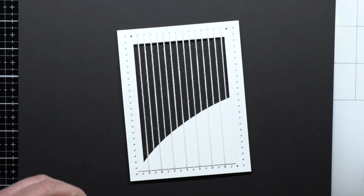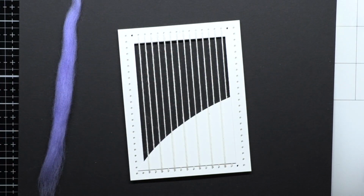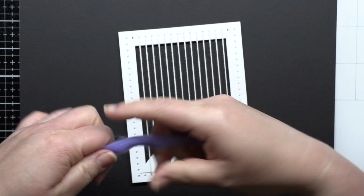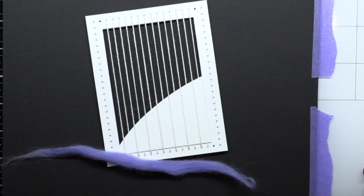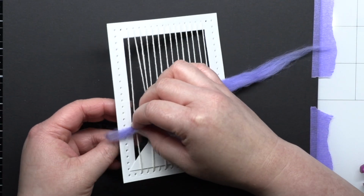If the roving is a little frizzy, as this is, I'll lightly spray it with water and gently rub it between my hands to felt it slightly. This just helps the fibers grip better. For today's project, I'm doing a simple tabby weave across my loom, which is a basic over and under pattern.